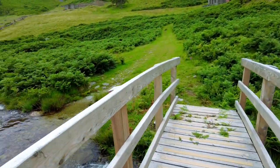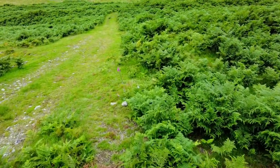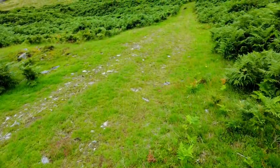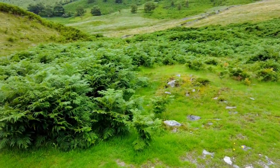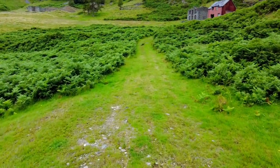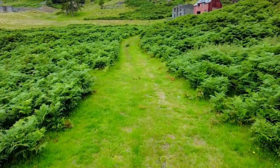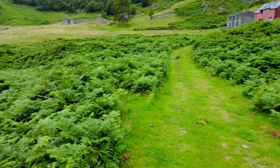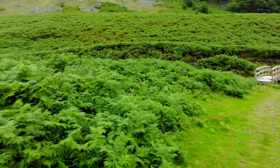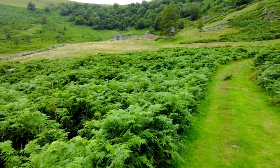from the car park next to the church. You go along the valley, you go into the woods. Lovely view of the dam, and then it takes you through a farmer's field with the sheep, and then I think it's 0.6 of a mile. It takes you through another wooded area, and then it brings you down here to this lovely view, and then here we are at the mines.